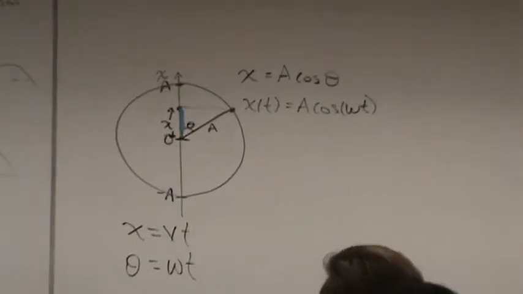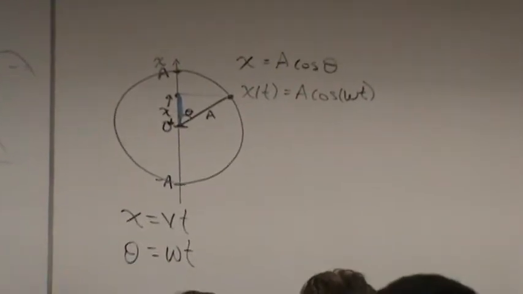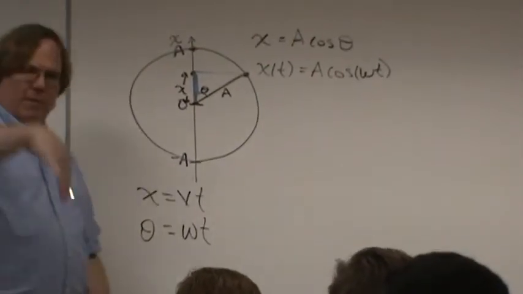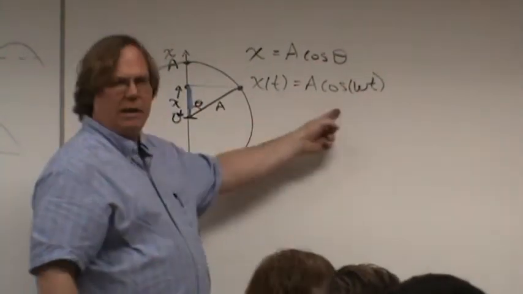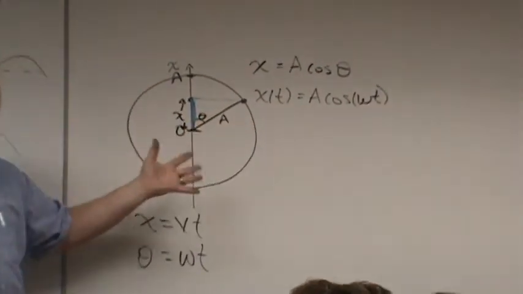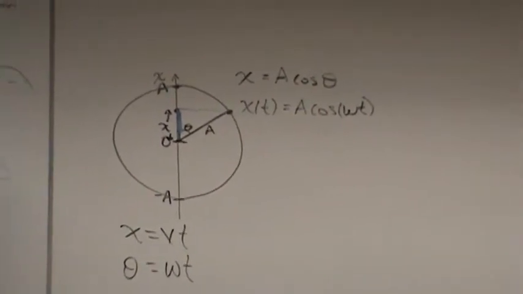And so now you see, remember a few days ago when I had the spring mass system going up and down, and I walked across the room and it made a sine wave or a cosine wave? Well, now you see why. We just showed mathematically that the displacement is modeled by a cosine curve.